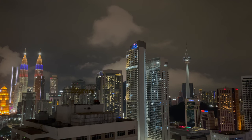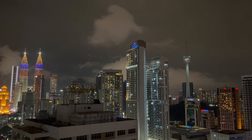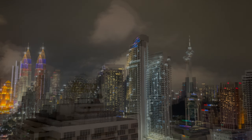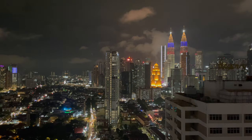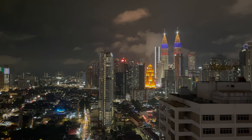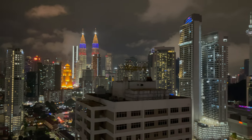Now what can I say about these views? Tomorrow morning we're off to the KL Tower because we can't go to the Petronas Towers — they're shut on a Monday. But what better way than to enjoy the views of them all lit up from the Hilton Garden Inn rooftop.